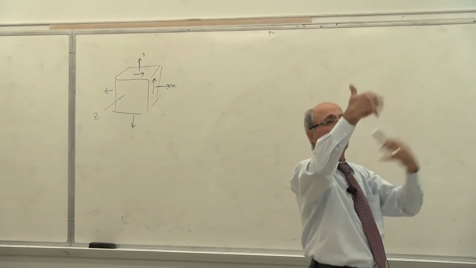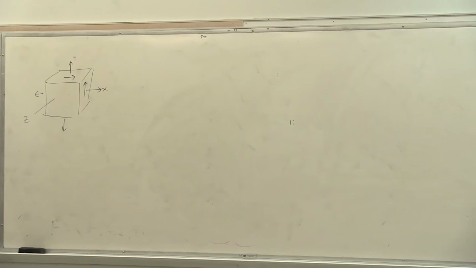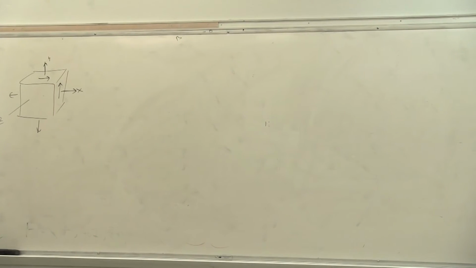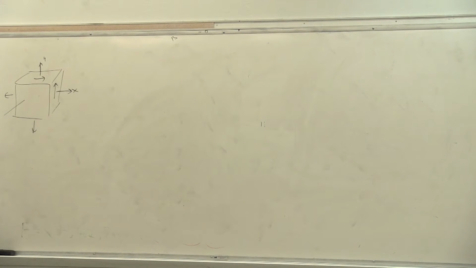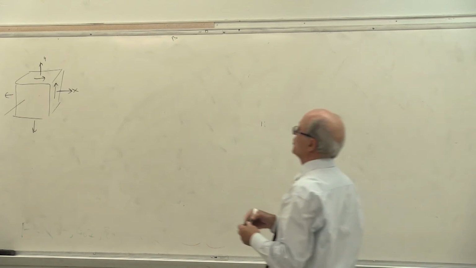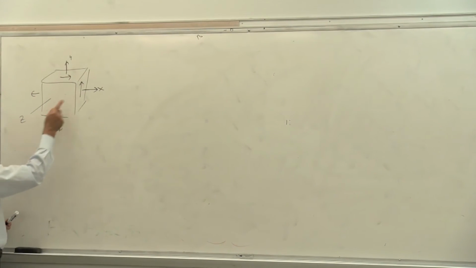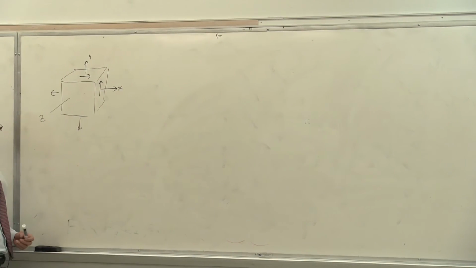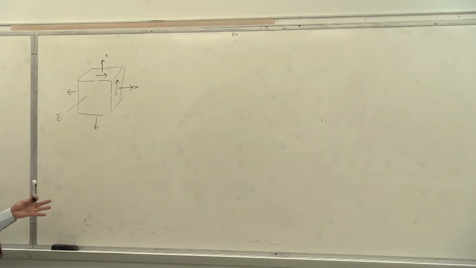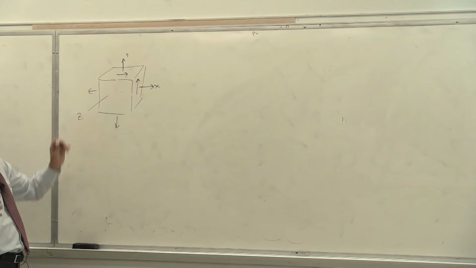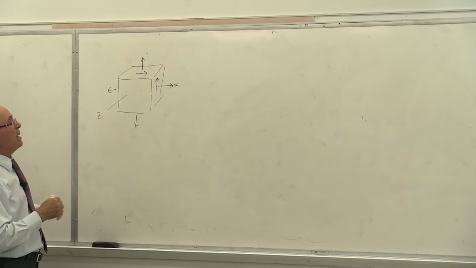was coming from all three directions, yes or no? Sigma x, sigma y, and sigma z, yes or no? And therefore, everything was in the form of a cube. There should be shear stress here, shear stress there, normal stress here, and there were two more here. Everybody understand that? Then we said, look, this is too complex. We don't want to do our design like that. Then we make an assumption.